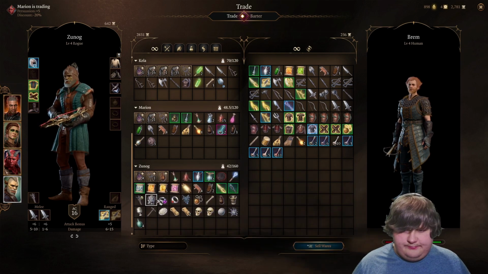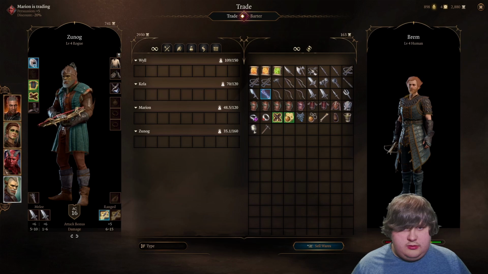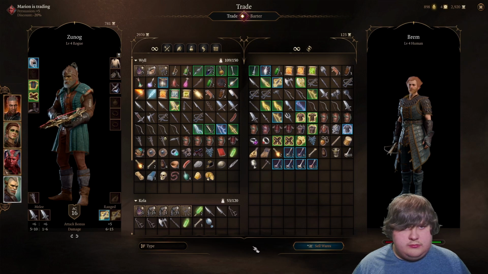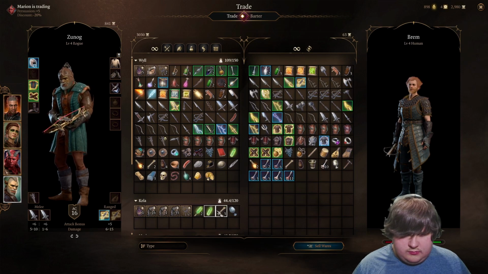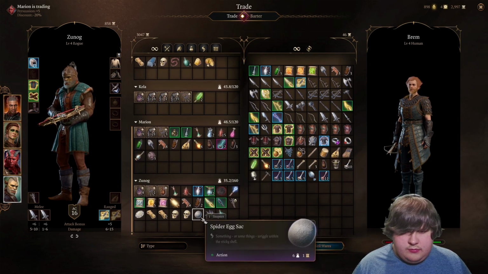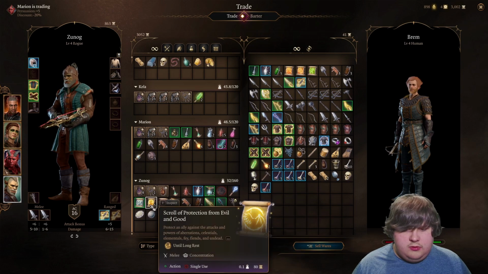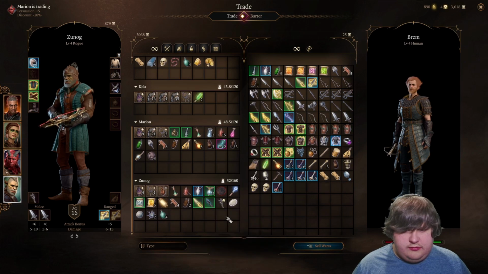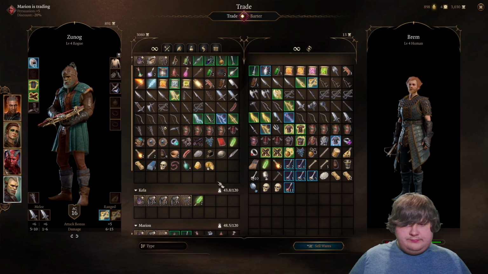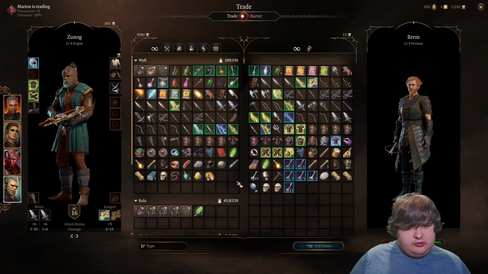So then we can sell more stuff. Ooh, what did I just sell? I don't think I wanted it. Okay. Well, you do want that egg sack. 80 gold, detect thoughts, ray of enfeeblement. Okay. Yeah, we have a lot of stuff that we need to sell still. Wish you weren't so broke.